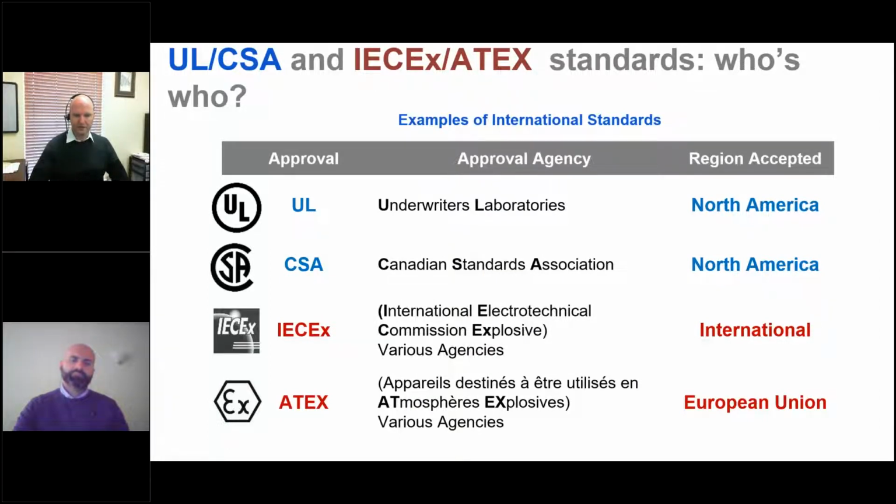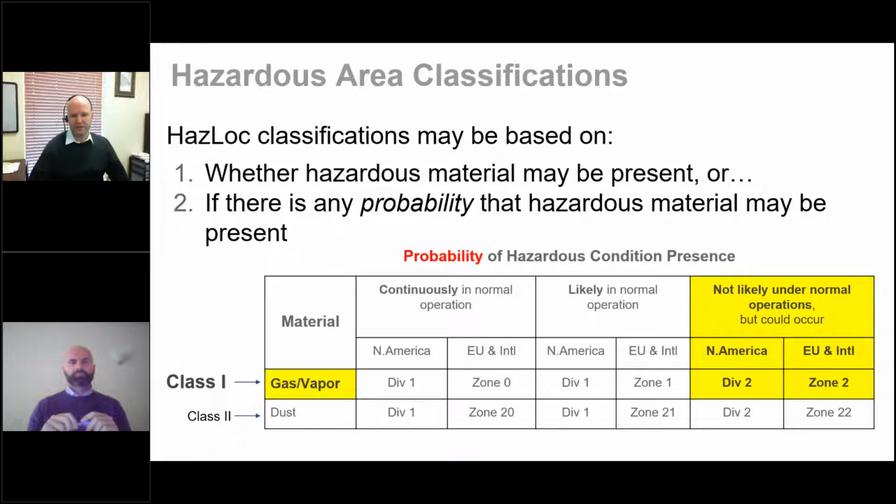So again, here's a summary. You can see that Underwriters Laboratories provides a lot of these standards and ETL tests to them, as well as the Canadian Standards Association. So all the products that meet those requirements for oil, gas, and HazLoc use in North America. And then IECEx covering much of the international, and ATEX also for the European Union. They obviously provide the same intended purpose in terms of the regions they can be used in, but what we'll talk about on the next slide is some of the differences in the terminology that is used there.